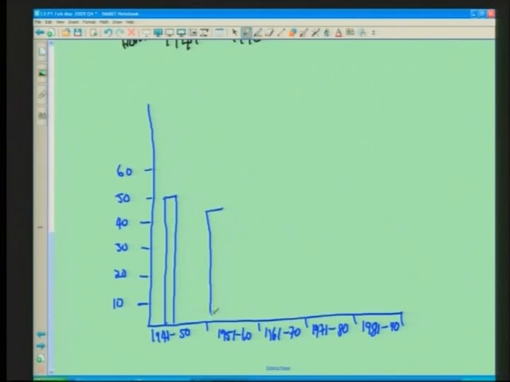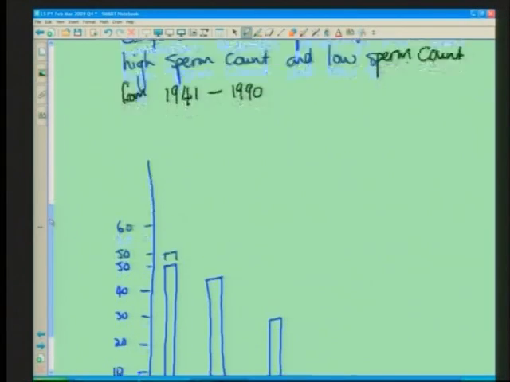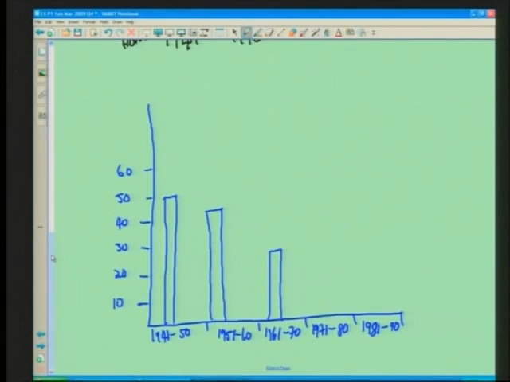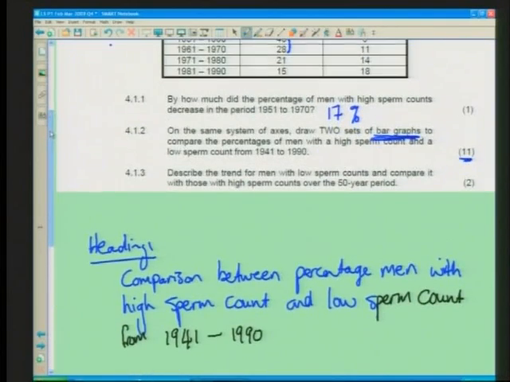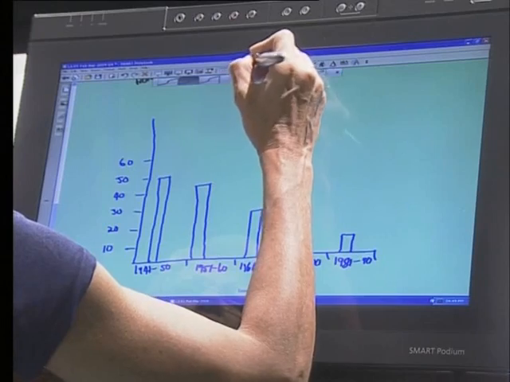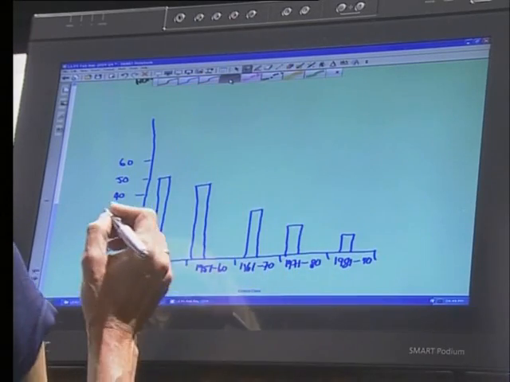Please use rulers to do all of this. I'm just estimating here at the moment. The next one was 28, so it'll be approximately there. 1971 was, I think, 21. So 21 will be just over the 20 mark. And then our last one is going to be 15. All right, now you can either use a different color. I'm going to use a nice bright pink.